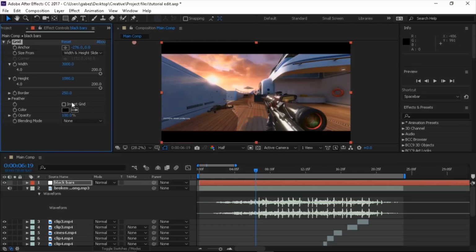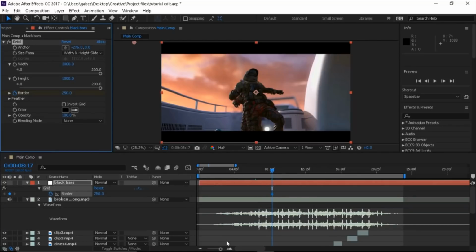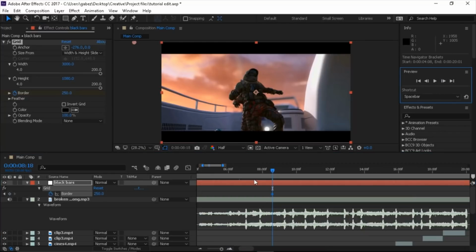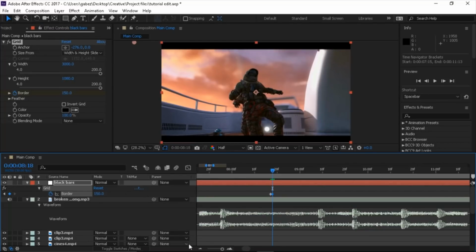Maybe. If you want to change, say halfway into the edit, the black bar size, check it out. Remember how I was talking about the keyframes? I keep calling them diamonds. I don't know if that triggers anyone, but that's how I thought of them at first. But there's a stopwatch right here. Just click on the border. And click U so we can see where that keyframe is. And then just go to the next frame. Say after this frame we want smaller black bars. We can do 150. And there you go, smaller black bars.